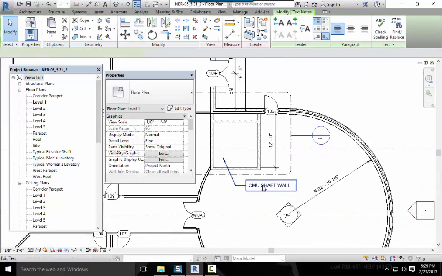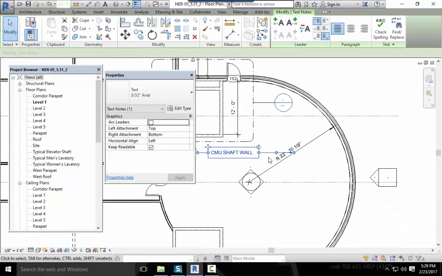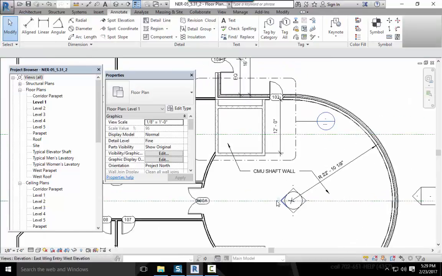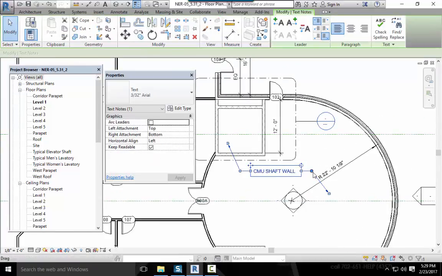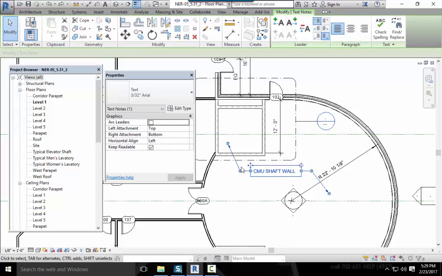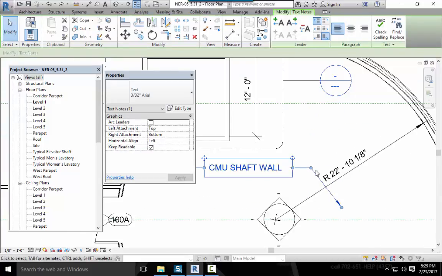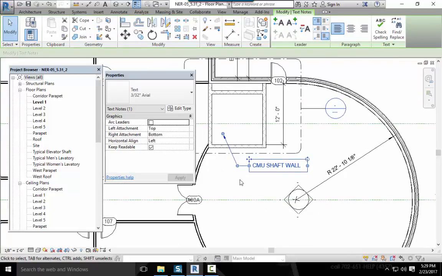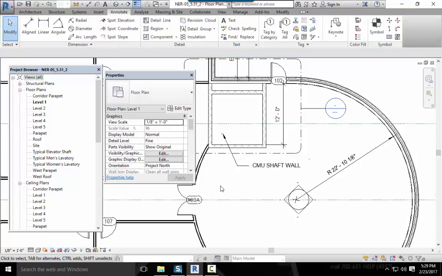If I needed to add a leader to the other side, I could. And you'll notice the arrowhead this time, because I changed the family type, is the same arrowhead. Obviously that arrow... Oops, what happened? Tried to delete the leader I just put in. So by doing that, I deleted all the text. In order to delete this leader, you have to click on the leader and then click on minus up there to get rid of it. So again, I deviated a little bit from the instructions in the book.